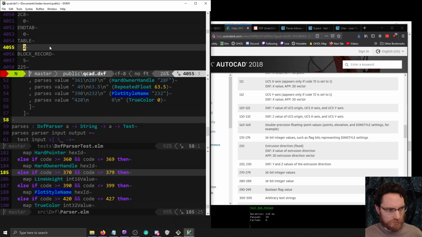340. Paper space. Well, maybe when you start looking at higher level structures. 350.